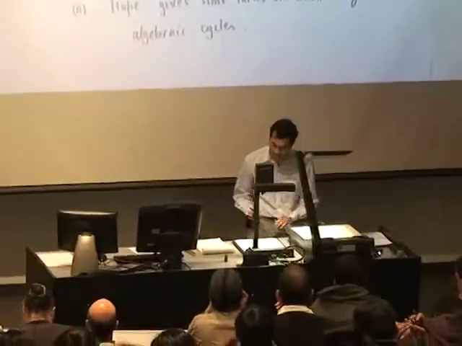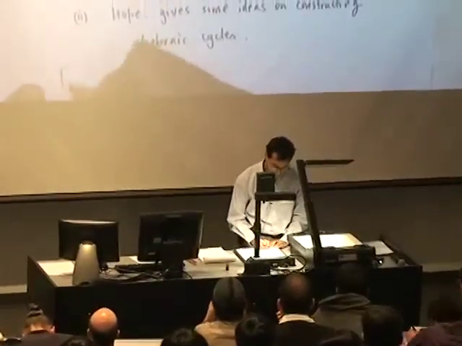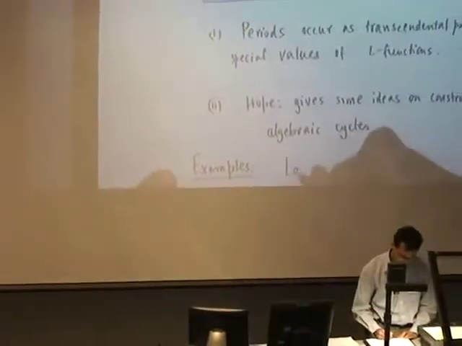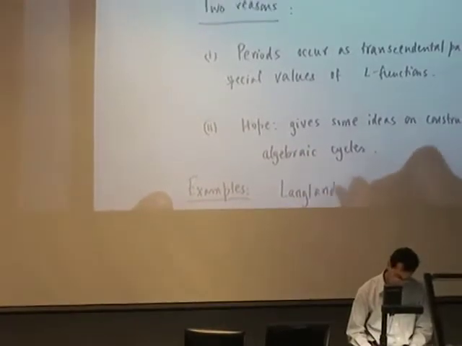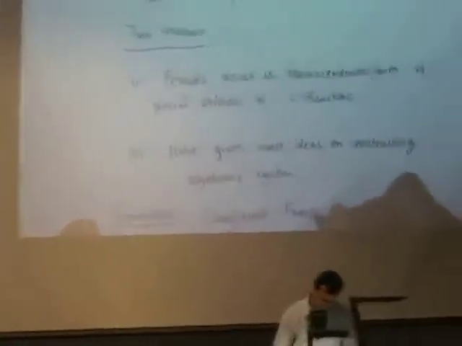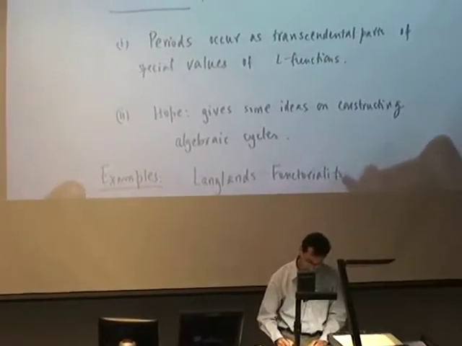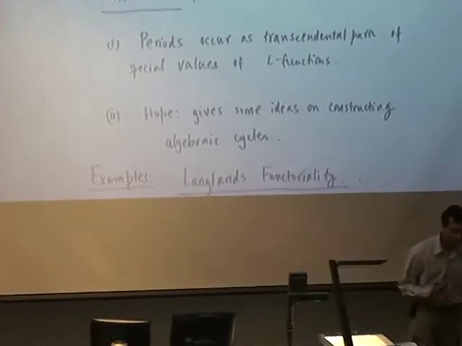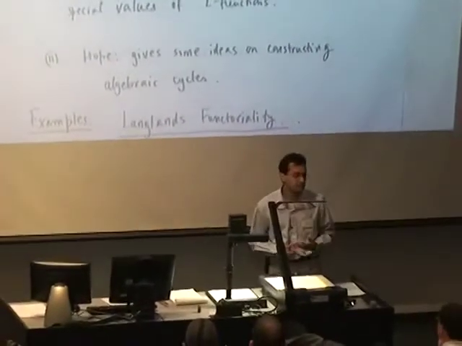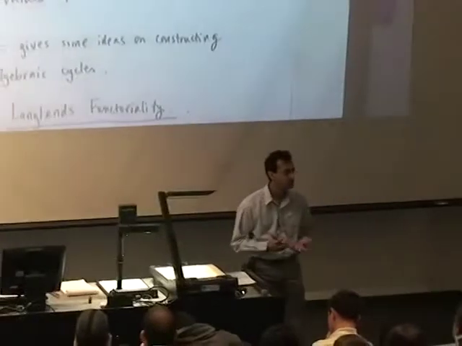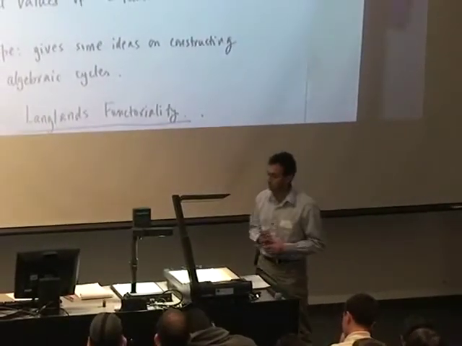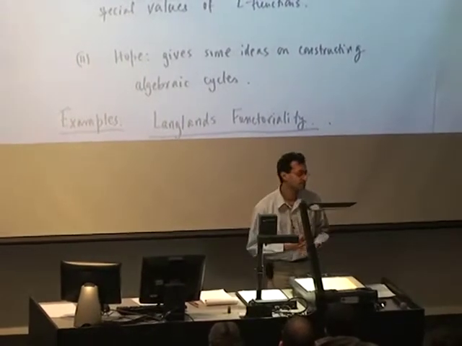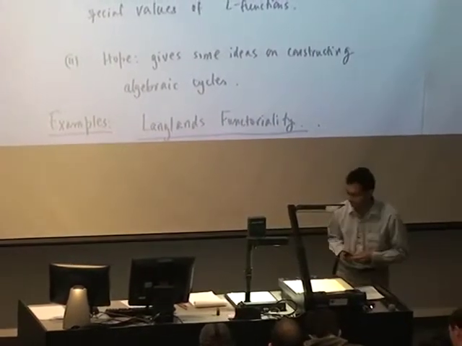So the specific examples that I'll be looking at will all come from Langlands functoriality. Okay. Namely, the Langlands conjectures and functoriality often predict that you have relations between automorphic forms on different groups or on different Shimura varieties. And so that's a very natural setting to study the Tate conjecture. Okay? And we'll try to see if in some of these cases we can establish the period relations directly.